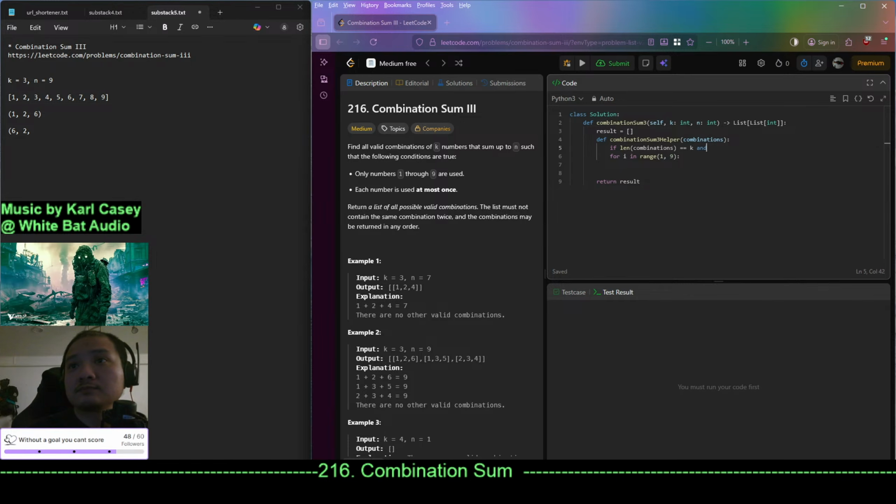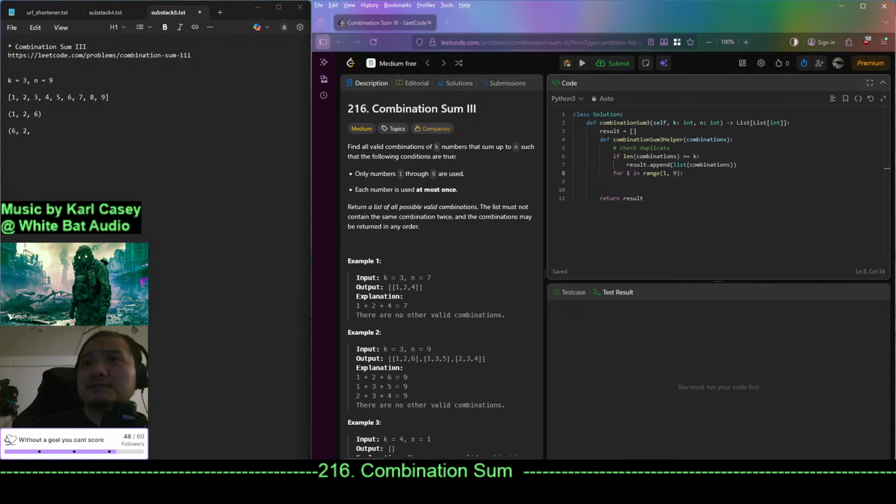and we need to check the duplicate. Check duplicate, and basically result dot append with the list, right? So convert that to list.